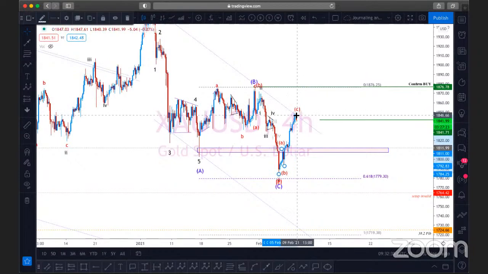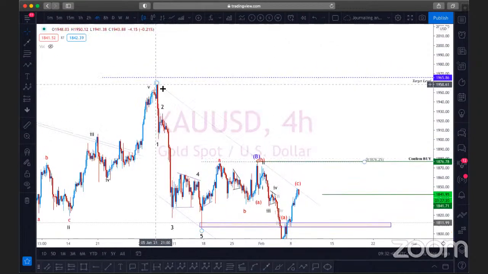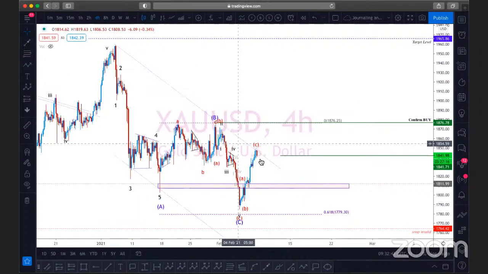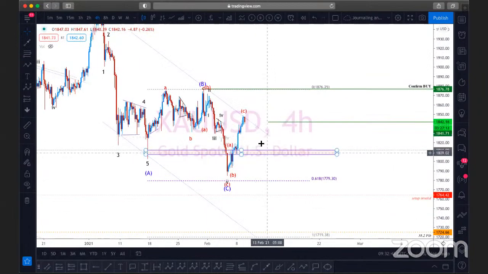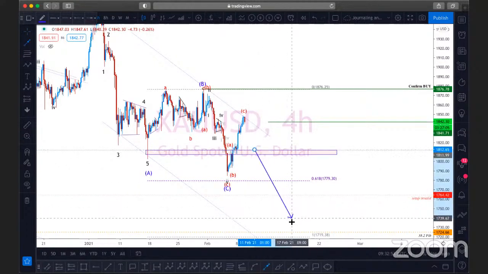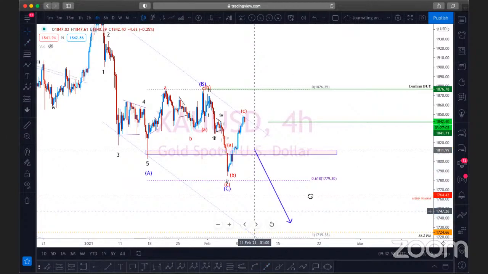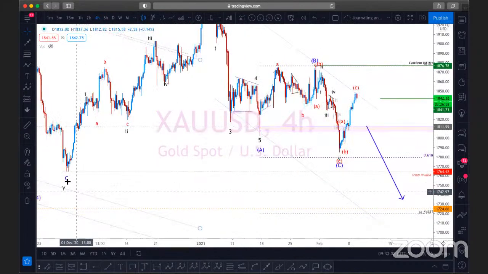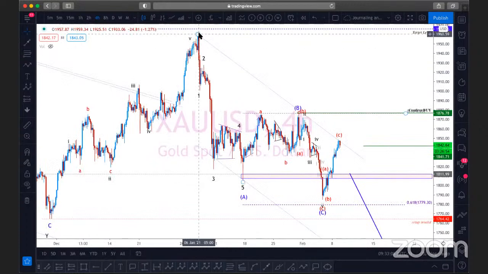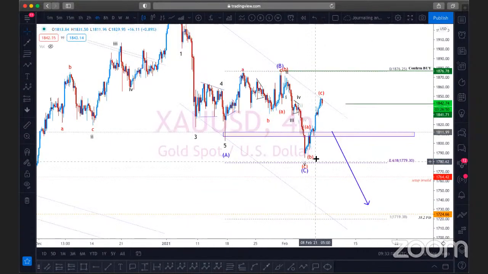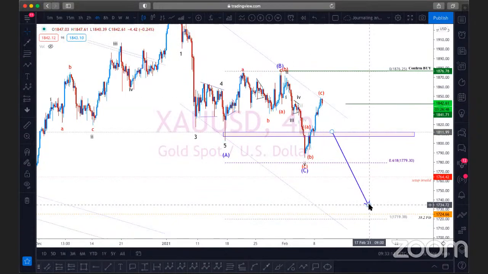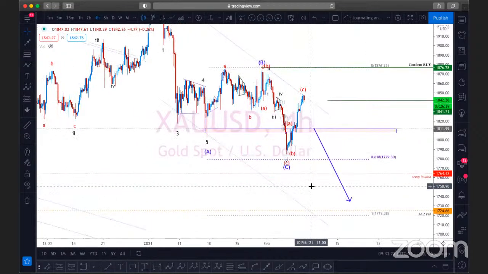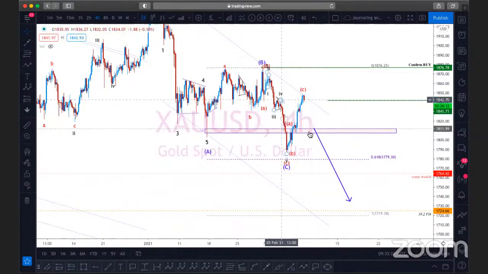If this is indeed a part of a correction and we are seeing where it's holding firm to this upper trend channel here, with this level here acting as resistance, if we should get price to break beneath this low, then we should anticipate for the market to get further down and complete. This level would now be Y, here would be X, and we have A, B, C, and double X and Y coming in here to give you wave Z. I know again, maybe confusing at first, but once you understand price action, then it would start to make sense as you progress. All right, so this is ideally what we'll be looking at.